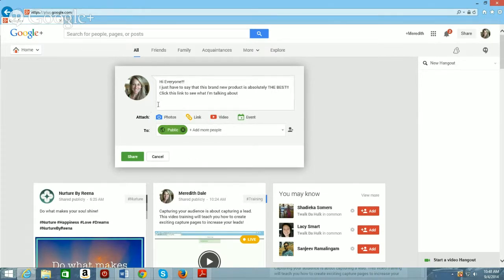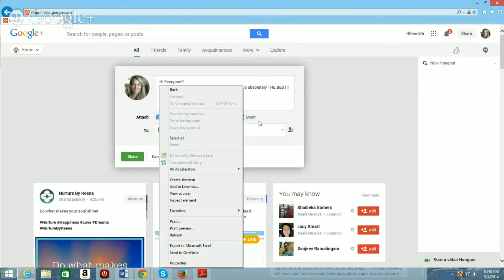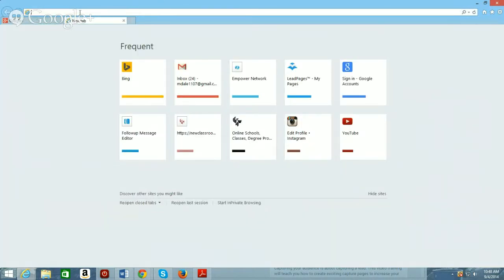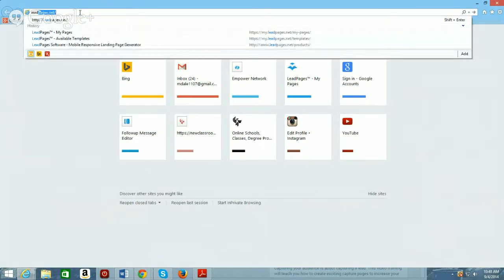Go ahead, here's your lead pages, you copy and you paste. Oops, did I not get it? So just go back to your lead pages. This is good for you guys to see.